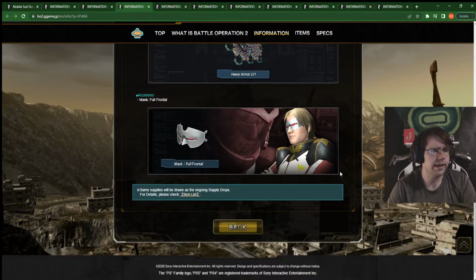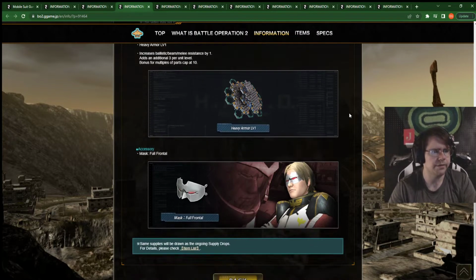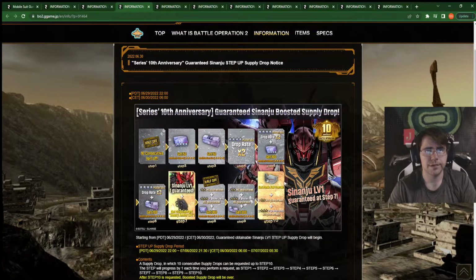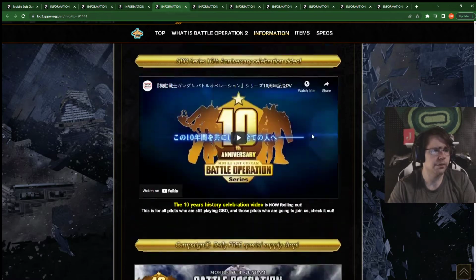Other than that, though, there's the heavy armor part right here. Increases ballistics, melee, and beam resist by 1. Adds an additional 3 per unit level. So it should cap out at 3, being 10 to each defense. And that's what the full frontal mask looks like. Pretty cool. Again, not worth 260 tokens. Or was that 270 tokens? Yeah, 270 tokens. That's kind of insane. But anyway, moving on though.